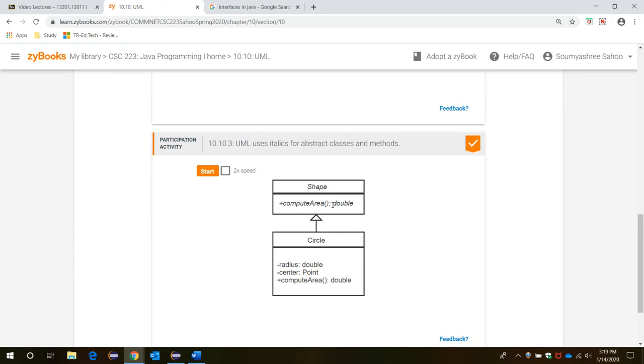Shape has compute area as one member function, and as shape is an abstract class, it should be shown in italics, and compute area is also italic. Circle is the class derived from the base shape class, and radius, center and compute area are the member variables and function. So plus sign means public member, minus sign means private.